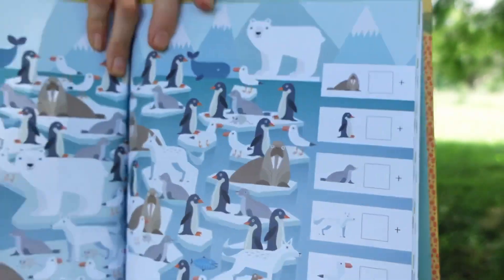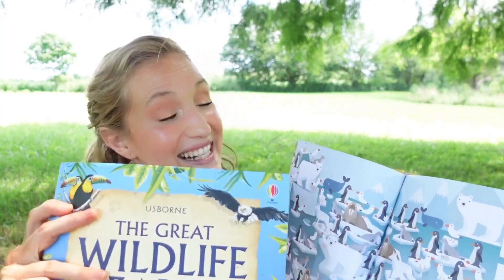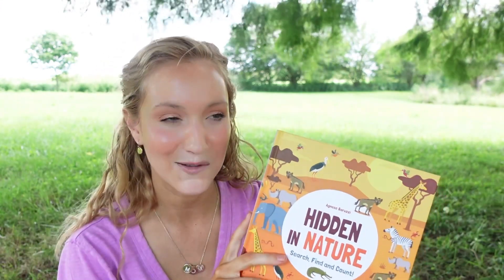One of the reasons I love this particular book is there's a blank space where the child has to figure out how many items are in each category. It's not the typical way where you find 10 penguins — instead, it says 'see how many penguins you can find altogether' and you write down how many you found. The numbers go very high — some bugs you can count up to 30 or 40. I highly recommend this especially if you have a kindergartner or first grader who's past the number 20 in counting.